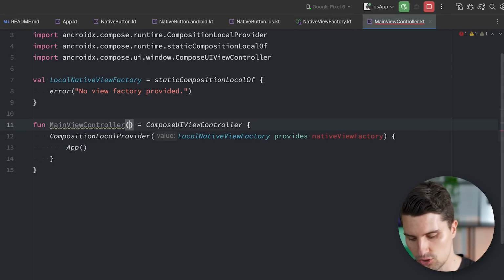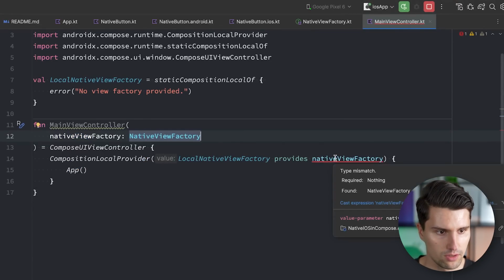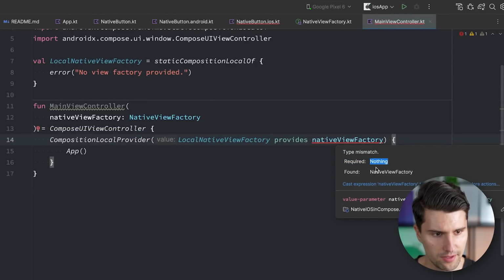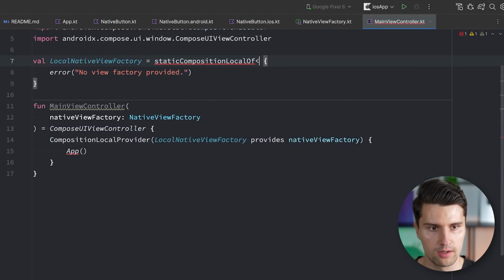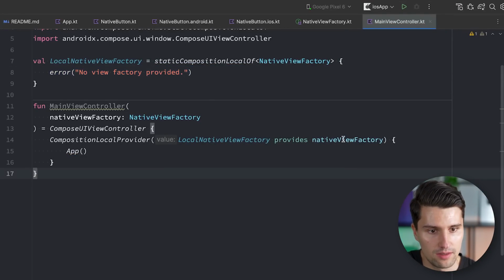So we can just pass this here as a native view factory like this. This will be resolved. Required nothing but found native view factory because we did not provide the type here, native view factory. So it knows what the type would be if it's not an error. Okay, then the error is resolved.